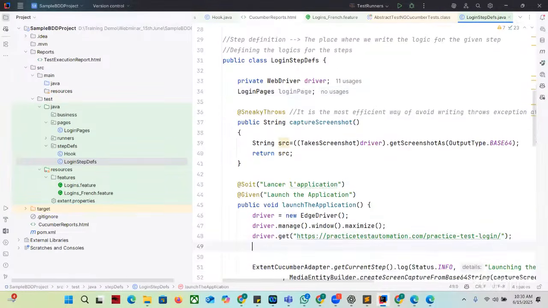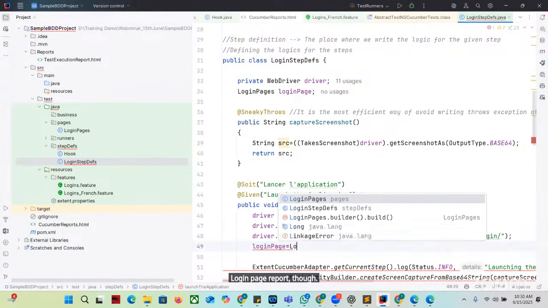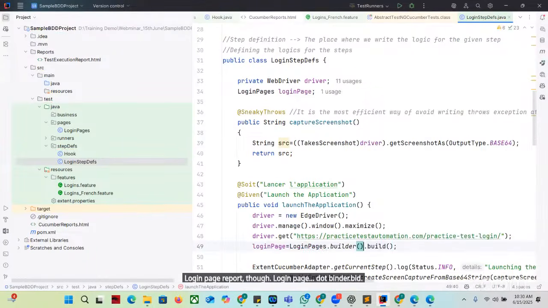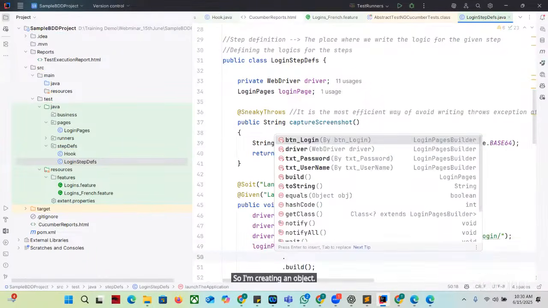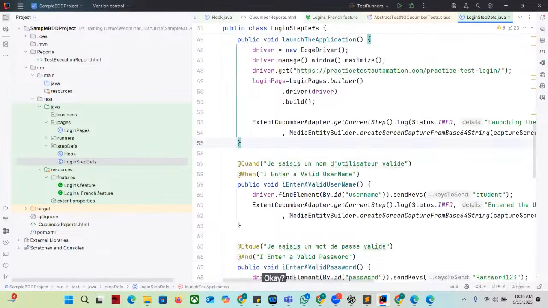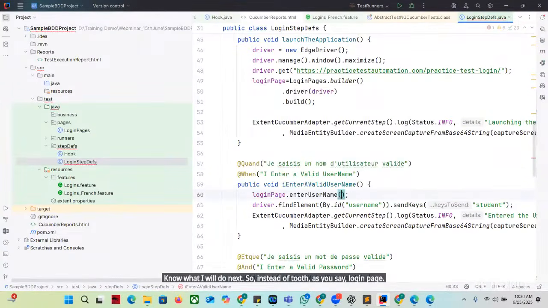Is there a login page equal to LoginPage.builder().build(). So I'm creating an object. Now what will I do next? Instead of this, I will say loginPage.enterUsername.